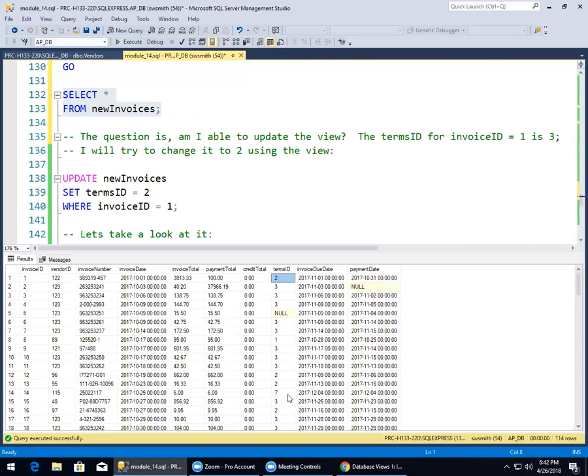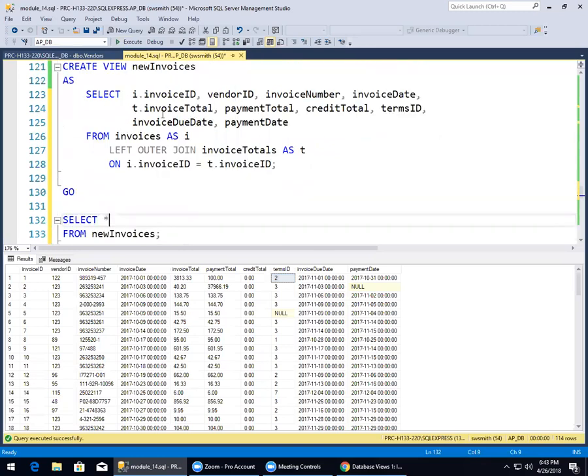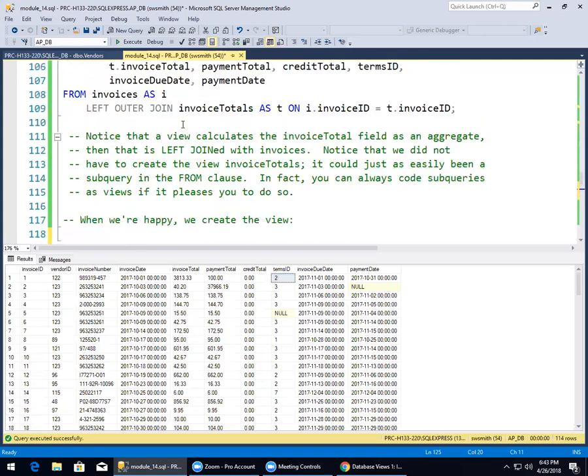Yes, and what would that be offhand in this particular one? Information outside of invoices, where's that come from? Oh, come on. What'd we do here? Where does invoice total come from? Invoice total is not in the invoice. Well, it doesn't come from the invoices. It comes from the invoice totals table, if you like. It's really a view. How is it derived?